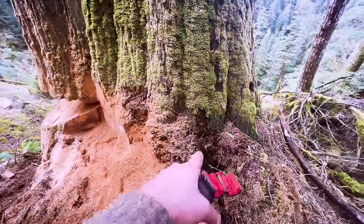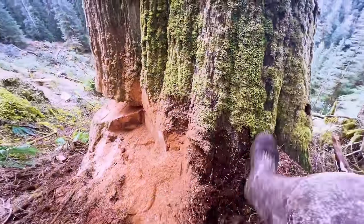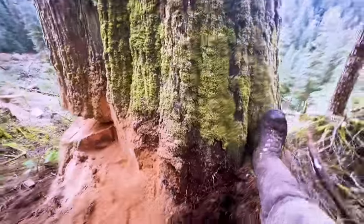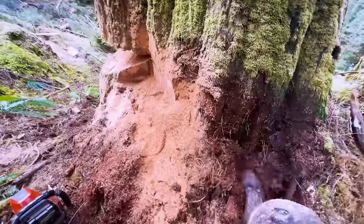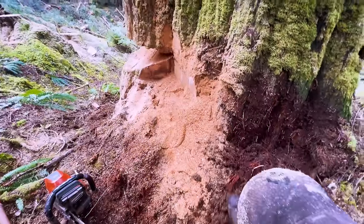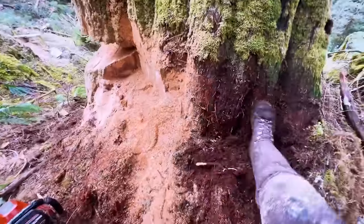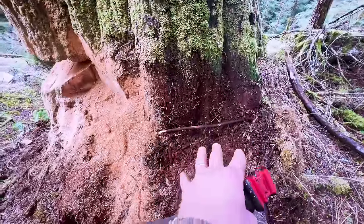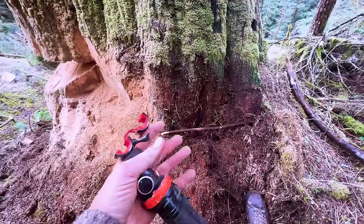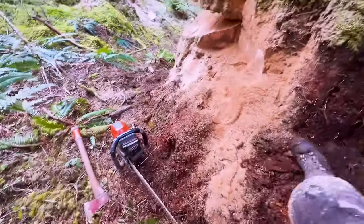This is like hundreds of years of needles and leaves and little twigs falling down from the tree and other trees, you know, just accumulating up, and then it rots, and then you get plants growing, and you get all the roots from the plants piling up against the tree. There's no dirt or rock or anything in there. It's just rotten wood and roots and stuff. So you can cut it.